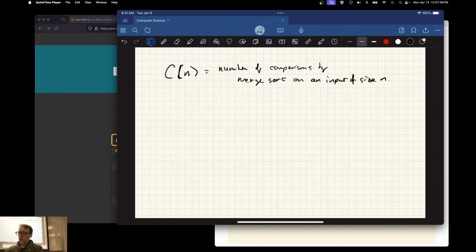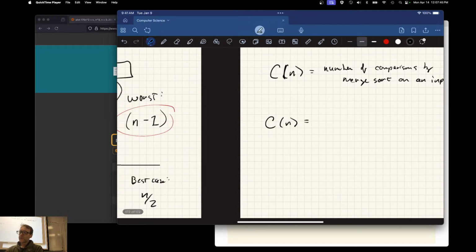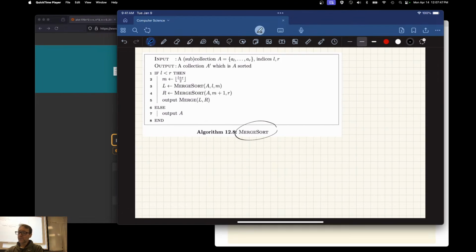We need to get a handle on what C sub n looks like. So let's go back to the pseudocode for the main routine here. Merge sort on something of size n, that gives me C sub n. That's what I have to solve here. Either it's nothing, in which case we're done. That happens at the end. Otherwise, the more common case is that we're going to have to split this into two. We make one recursive call on merge sort on an array about how big.